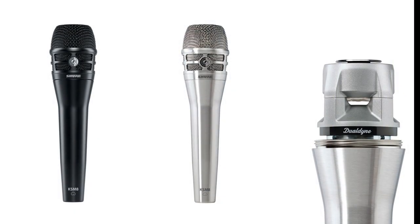It comes in the, sorry for the handling noise. It comes in this brushed nickel, and it also comes in sort of a more matte black. So if you want it to be really prominent and visible, or if you'd like it to be a little bit more stealthy, you can choose either one. Curtis Judd reviewed this microphone recently on his channel, and he has the black one, the matte colored one. So if you want to see what it looks like, pop over to Curtis's channel and see his review of this microphone, and you'll be able to hear how it compares on his voice also. So why might you choose the KSM8 over the SM7B?